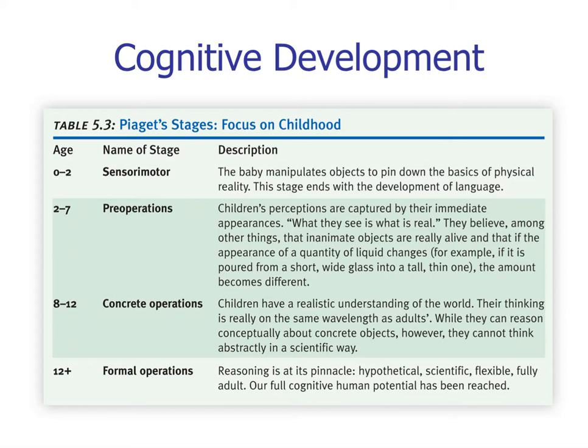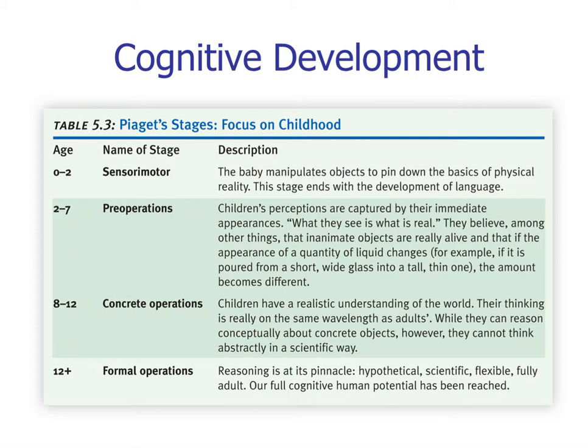And so we have to understand that this sometimes has to do with imaginary play, but this is what they are interpreting. And then as they move from the pre-operational stage, they move into the concrete operational stage, where they have a realistic understanding of the world. And so they're starting to become on the same wavelength as adults, where they can reason and they start to form more concrete decisions or problem-solving skills. But they cannot think abstractly in a scientific way yet. So they're getting there, they're developing. So that tree, again, is growing.